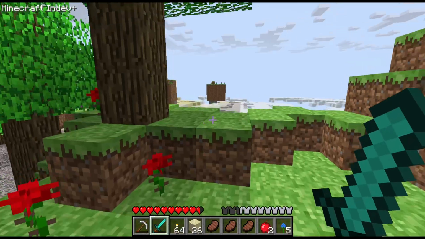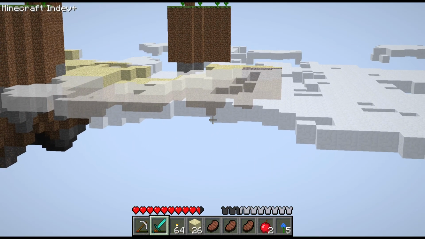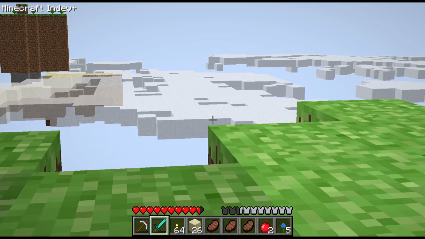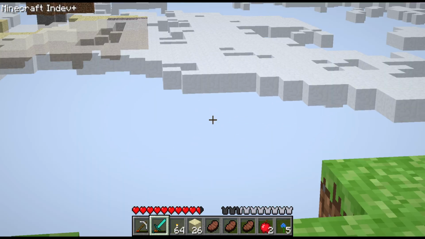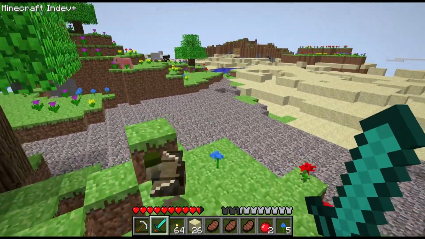So that's cool. So now that we have one of those, we probably don't want to fall out of the world and die. I noticed that the clouds tend to generate in a single layer, which means you can't really mine them much. Wait, that kind of sucks.